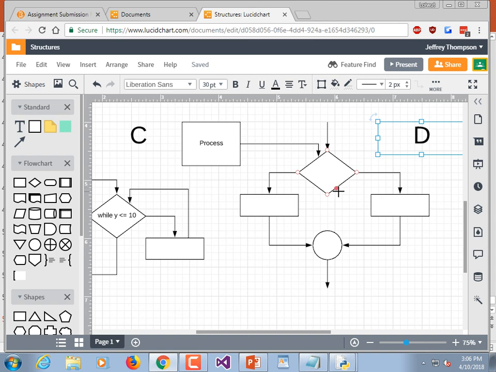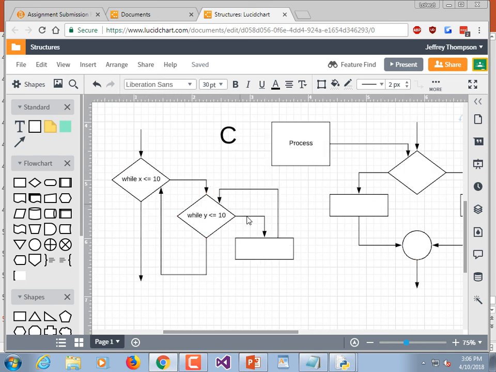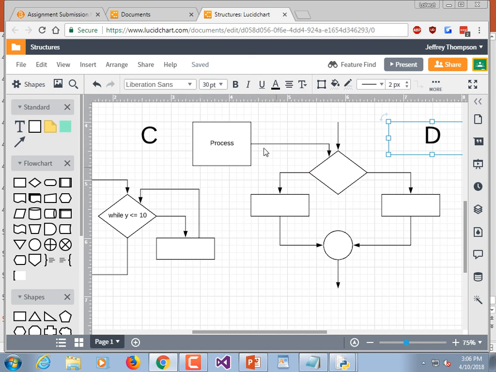The only time you can have more than one thing going to a block is if it's just a connector like that, or if it's a while loop like this, where you have a line coming in and then you have your loop line also coming back in. So if you're looking at your flow chart and you have multiple lines coming into the same block, that's not good. Now, some people would leave out the connector and put something down here and understand that. But let's not do that. Let's always use connectors.